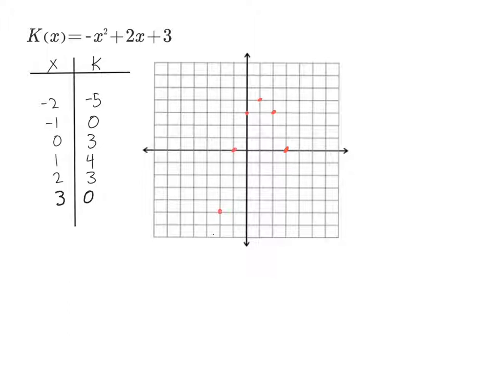It's going to look like this. It's going to start down here, come up here, go through these points, and come down this way. And we just assume it goes on forever because my domain, I can plug whatever I want in here, so the domain is going to be anything. So it's going to go on forever.